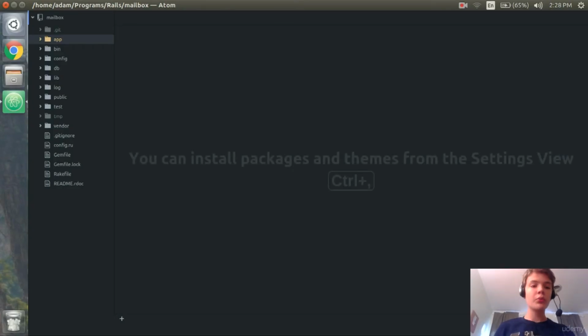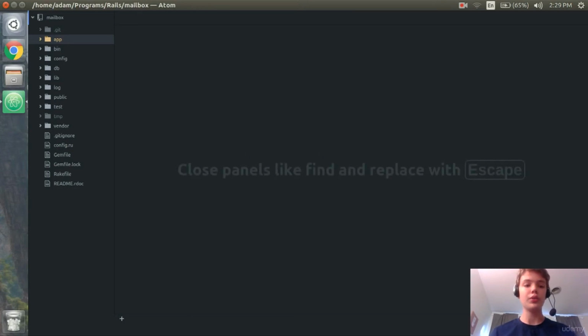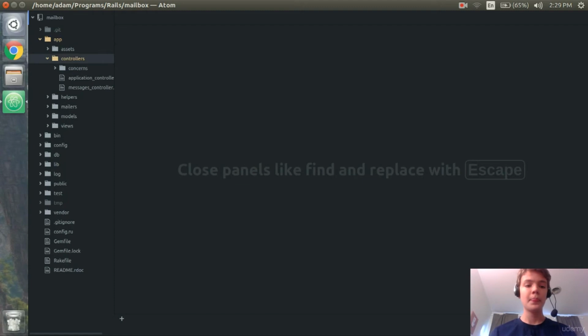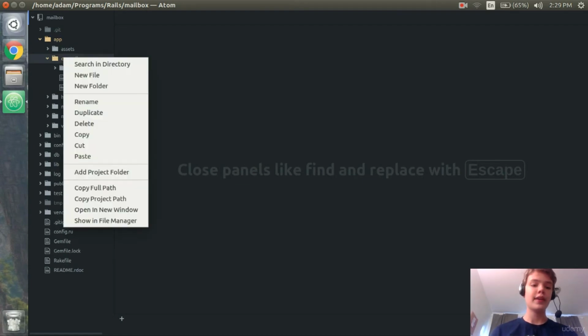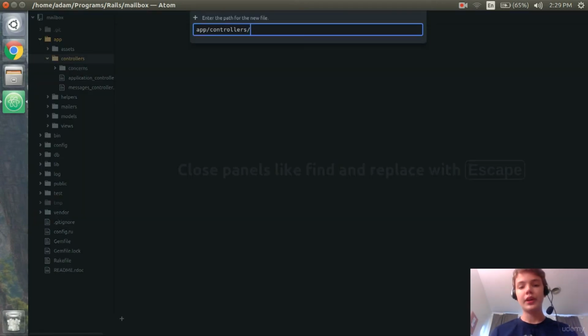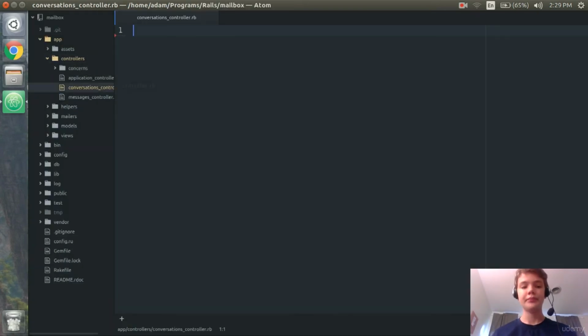Alright guys, so now we will create the controller for our conversations so that we can actually hold conversations and have everything work out well. And in order to do that, the first thing that I'm going to do is we'll go into app, controllers, and then inside of there we'll create a new file, and I'll call this file conversations_controller.rb.